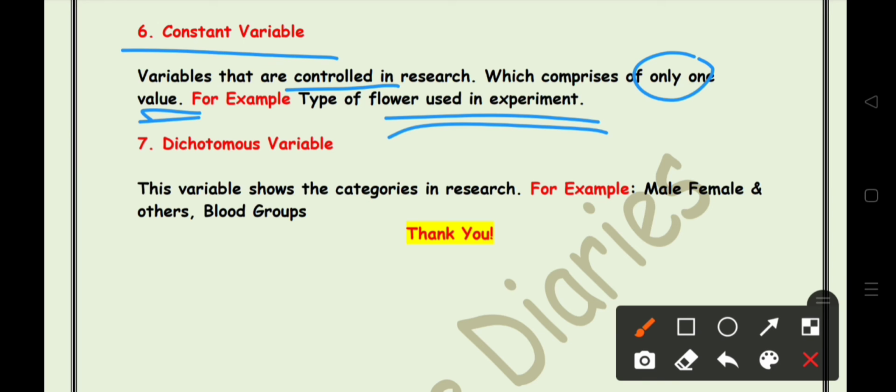If we are doing an experiment on the growth of a particular kind of plant or flower, then the particular plant or flower we selected will be constant throughout the study, so we treat it as a constant variable. A factor that can be controlled in nature and remains unchanged throughout our study is called a constant variable.